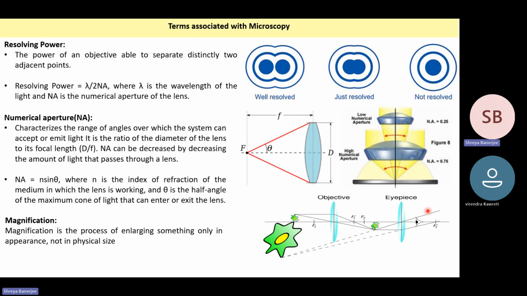Now, rays of light pass through the eyepiece lens and meet the eye. And if you draw these rays back, they will meet at a virtual point and you will get a virtual image, which is the image that is seen. This image is said to be magnified because the object size was only this small. You are enlarging the size of the object much greater, but only in appearance, not in physical size. You are not changing the size of the object, but through the microscope, it is appearing to be much larger. So this is called magnification.